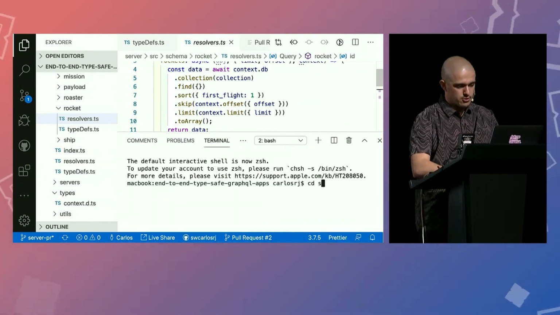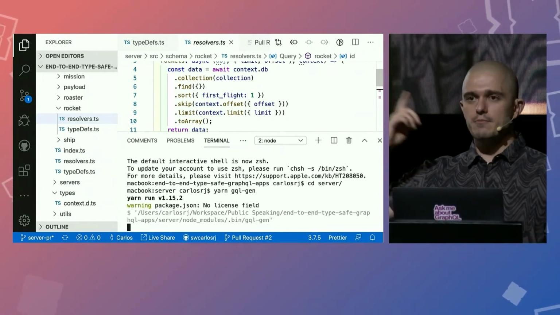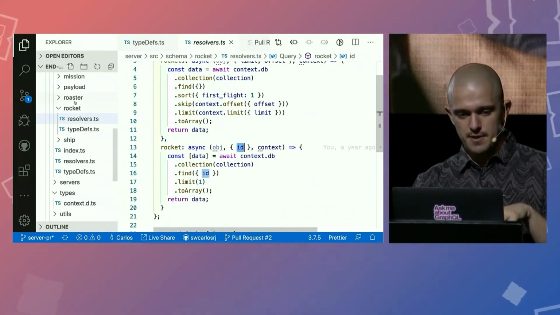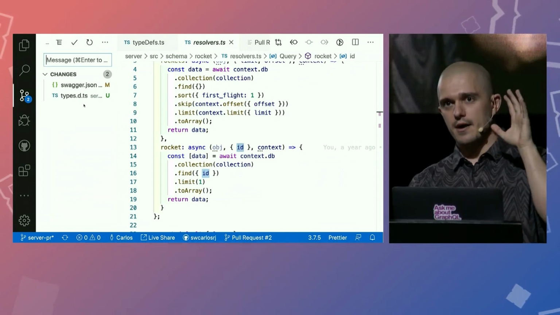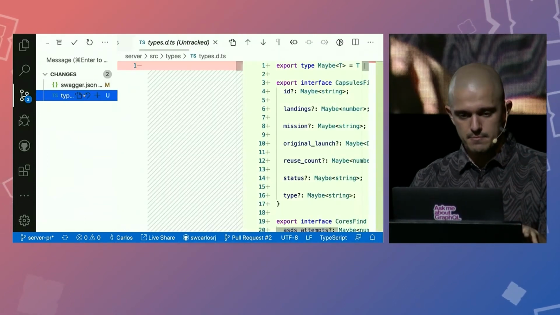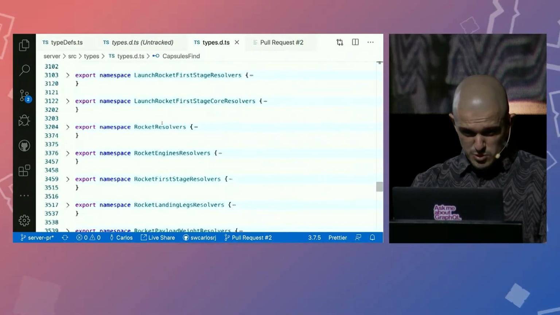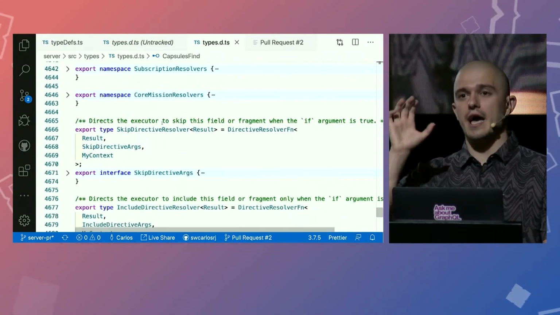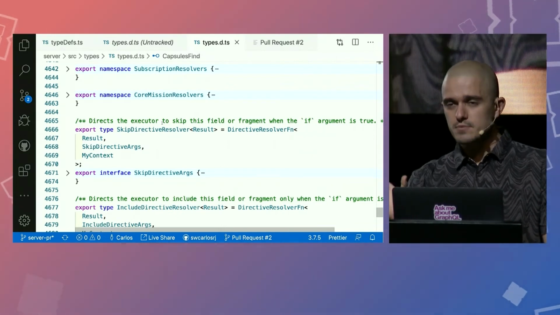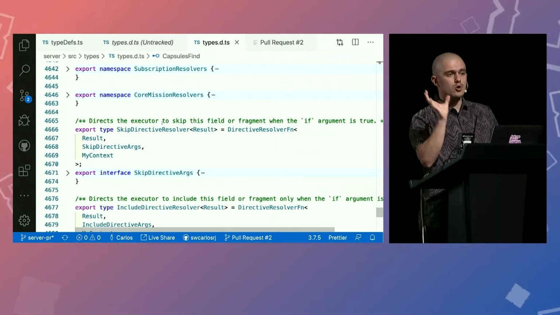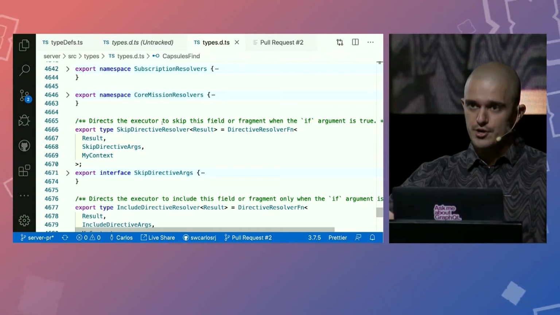Basically what we're going to do is go to the server. I'm going to run just GQL gen. So I'm going to auto-generate all the TypeScript types from my GraphQL schema, and I'm going to type my resolvers in order to have auto-completion and run checks at compile time in my codebase. You can see here, we have generated almost 5,000 types. Even if you don't like types, but your CTO is telling you that you have to use types, the first types that you want to use are those that you don't have to write at all. You are going to auto-generate them from your single source of truth.